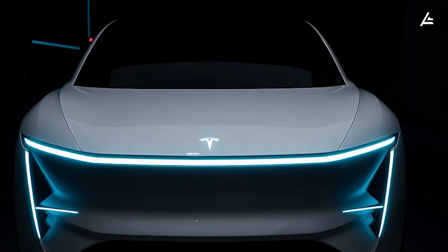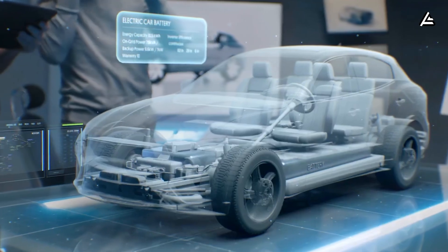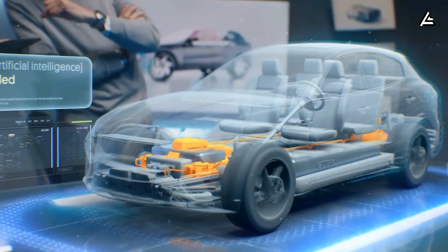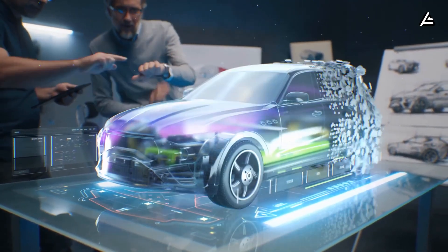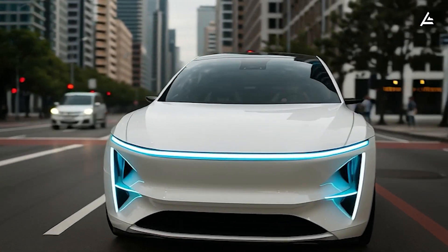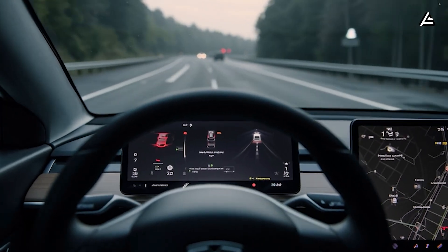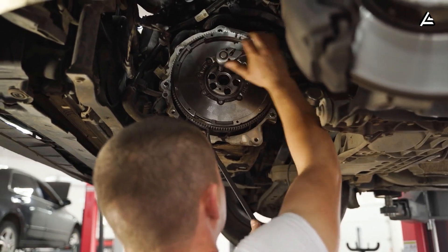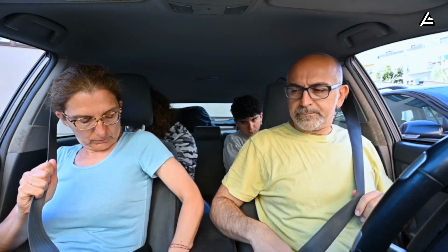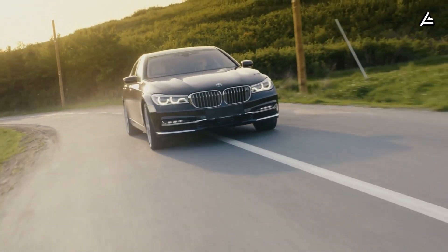Structural rigidity stays stable for 15 to 20 years, far beyond the roughly 10-year stability of traditional welded frames. After eight years of use, panel misalignment on welded vehicles can reach 2 millimeters, while megacasts only deviate by about 0.6 to 0.8 millimeters. This preserves the solid feel, minimizes rattling, and reduces long-term vibration. Tesla also designs front and rear crash modules for easier repairs. In light impacts, forces are absorbed by these modules, reducing front or rear repair costs by 20 to 35%. For users who tend to keep cars longer and care about operating costs, this is a direct benefit. Compared with gasoline cars, annual maintenance savings can range from $600 to $1,200.